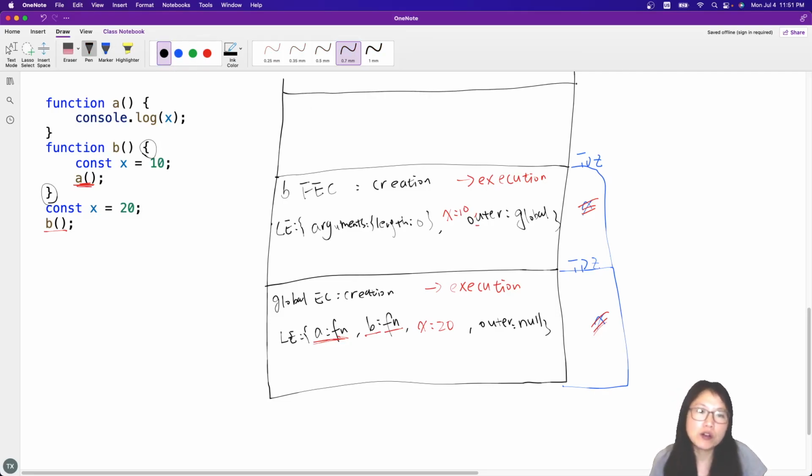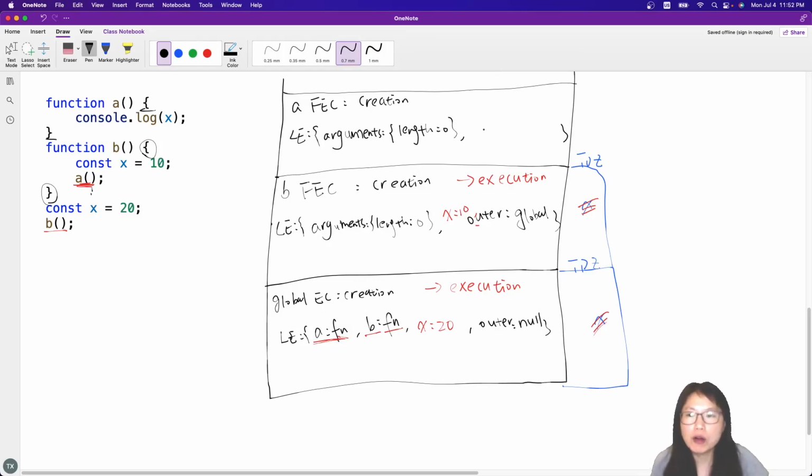Okay, and you will go to a's function execution context, the creation phase. In the creation phase, we'll have the lexical environment. Now let's go to function a's body. Inside this body, ask yourself the questions. Do I have any variable declared with var? No. Do I have any variable declared with let or const? No. Do I have any function declaration? No. And because it's a function execution context, we have to take care of arguments. When we call a, there are no arguments passed, and we don't have any parameters. So we will only have an implicit object called arguments, with a length of 0.